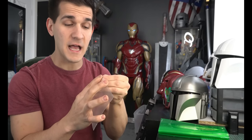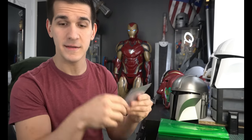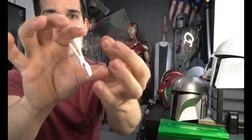And you can see that it's a little bit hazy, but this stuff comes with a clear protective film on both sides. So as you're cutting it and handling it, you can peel it off, and it's not going to scratch anything until you're ready to get the nice clarity. And this is what it looks like once you peel it off. And obviously it's gonna show some fingerprints.